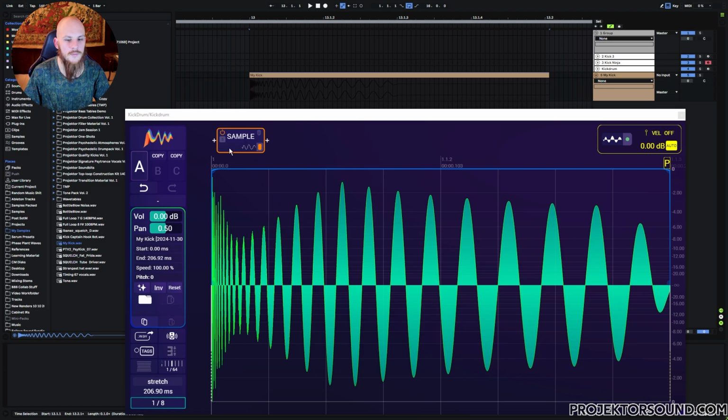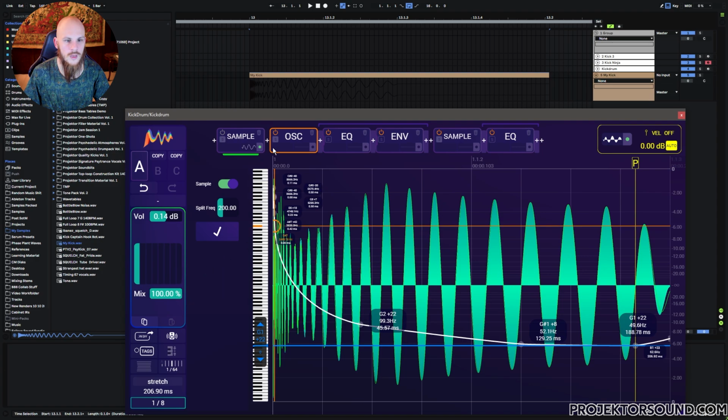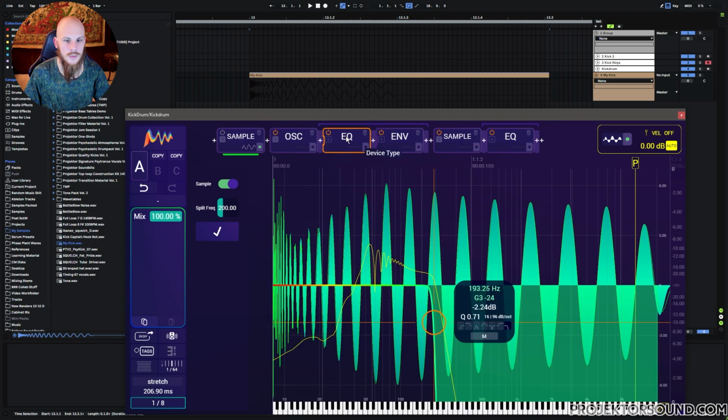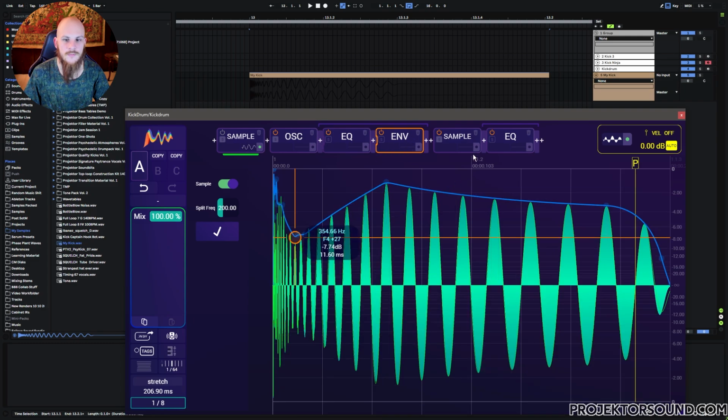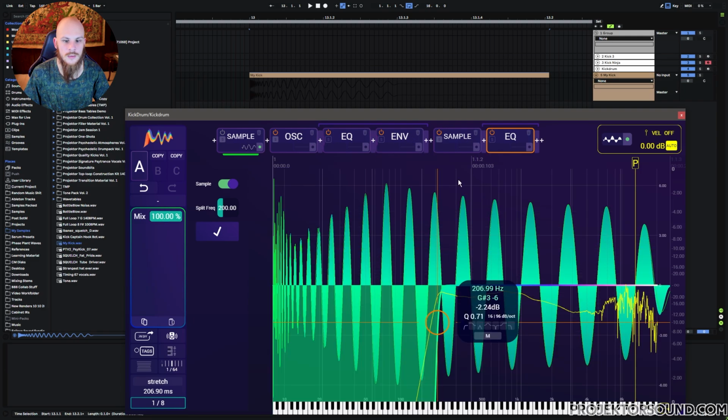Here we are. Once we have it loaded as a sample like this, what we can do is just go over here and click. And now it will create a version of it that is just the kick drum. Again, this is going to be an oscillator for the low frequencies. As you can see over here, it has an EQ point somewhere where it decided that it can no longer generate the higher frequencies accurately. And then it has its envelope, and then the rest is just going to be a sample that is going to be filtered like this.